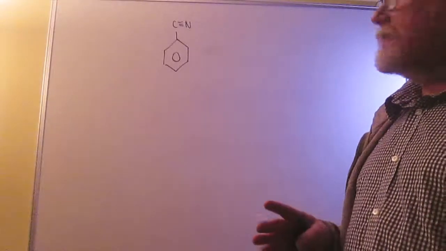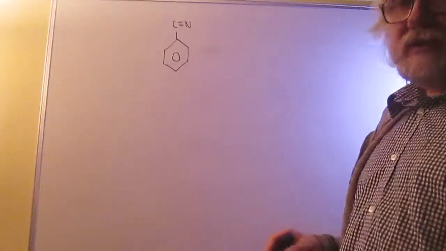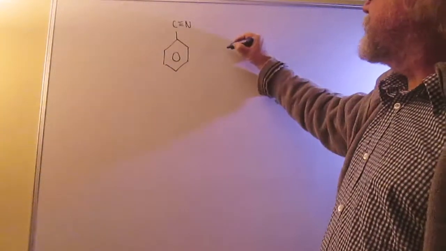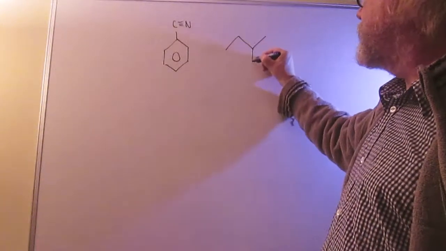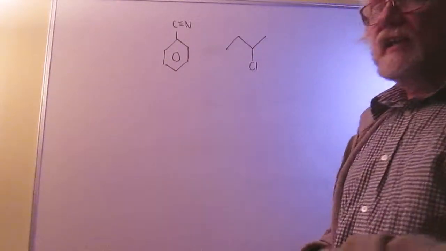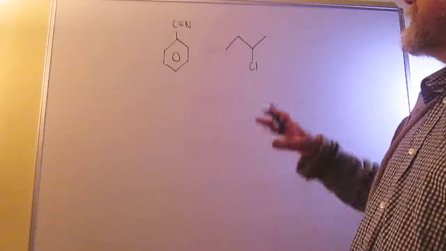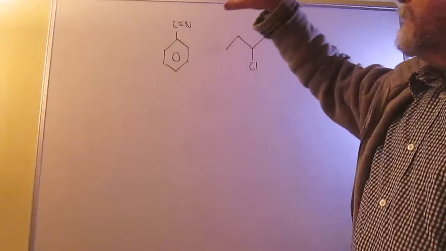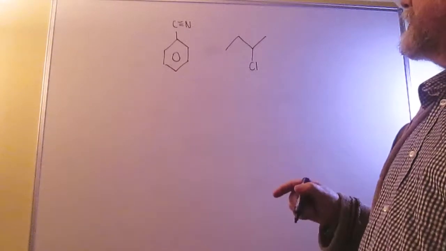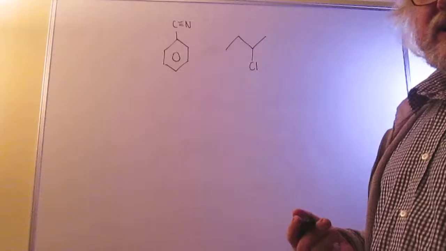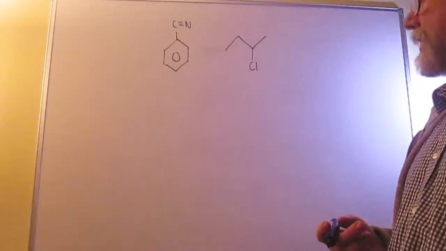Okay, so the next part is now asking us about a reaction of benzonitrile, which is the compound we've just been making, with 2-chlorobutane, which is this. So butane is a chain of 4, and if it's 2-chlorobutane, then it's that. And you needed to recognise that that is a Friedel-Crafts reaction. So if you have a haloalkane and an aromatic ring, you can couple them together in the presence of a halogen carrier catalyst. So you needed to recognise that it was that kind of a reaction.